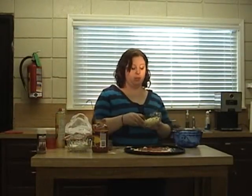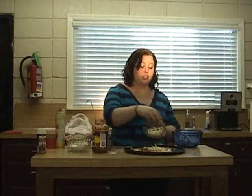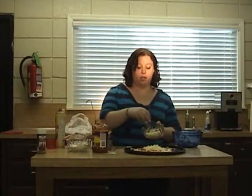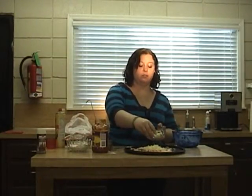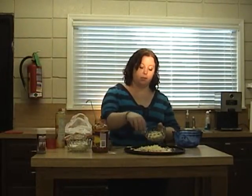And because today I'm just trying to make a quick pepperoni pizza, I'm just going to add cheese. And I like a lot of cheese, I'm going to add plenty of it on there. What kind of cheese is it? This is mozzarella cheese, and there are many options you can use for cheese. If you wanted something healthier, you can go with low-fat cheese, or if you wanted something different, you could use like a Mexican blend or some other kind of cheese.